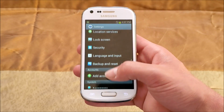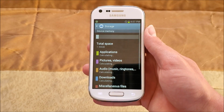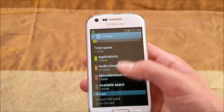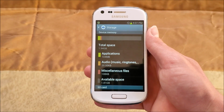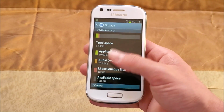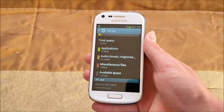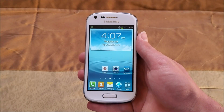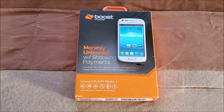And let's take a look at the storage. Total space 1.94 gigabytes. Available is 1.81 gigabytes. So this must have only 2 gigabytes of storage in it. Of course, SD card expandable. So that is the Samsung Galaxy Prevail 2. So that is the retro unboxing of the Samsung Galaxy Prevail 2.